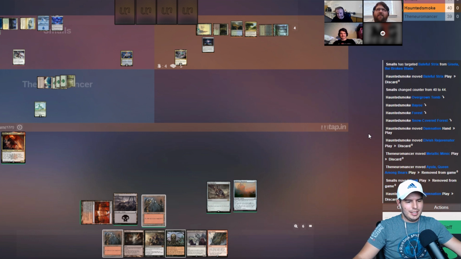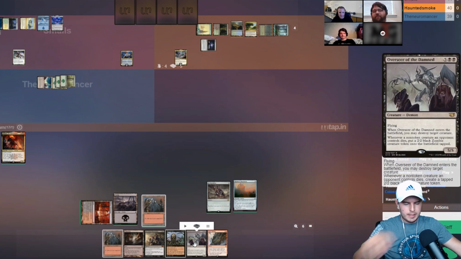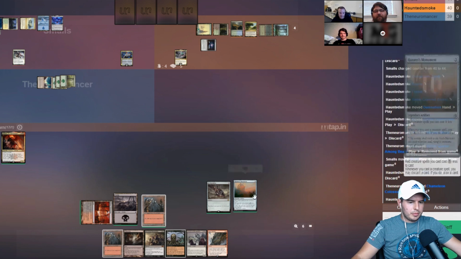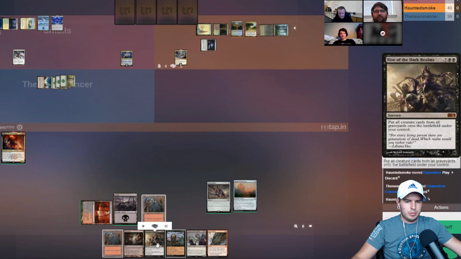Does that go over protection from black? I don't think it does. Yes, it does. Because protection from black means it can't be targeted or dealt damage by. So since it's doing neither of those, it gets around it.